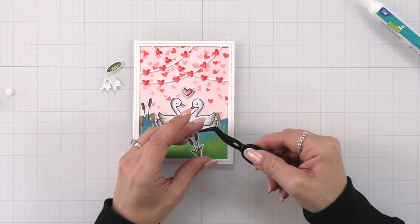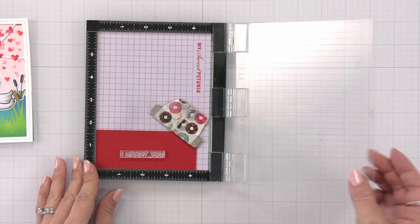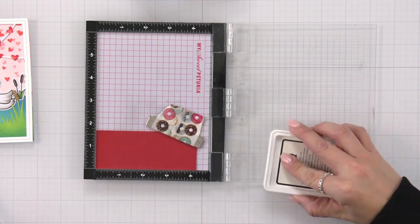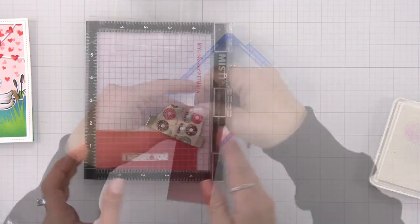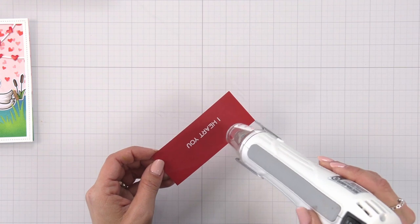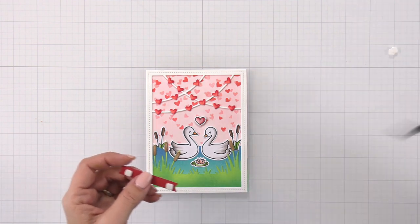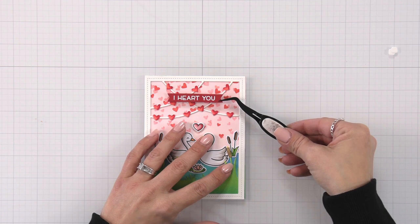Then I can move on to adding my sentiment. I'm using a sentiment off of the Simply Celebrate Hearts stamp set, and I have a piece of chili pepper cardstock loaded into my MISTI tool. My sentiment is lined up so I'm picking that up with the door of the MISTI, then prepping the cardstock with an anti-static powder tool so I can heat emboss my sentiment. For a nice crisp white sentiment I'm inking it up with Yeti pigment ink and stamping it down gently — I can stamp twice for a really nice inked impression. I'm sprinkling on the Lawn Fawn white embossing powder, tapping off any excess, and melting that with my heat tool. I line up a banner die over the sentiment to trim it out, add foam squares to the back, and place it up towards the top, shimmying it around to fit between the hearts without overlapping the existing dimension on the card front.